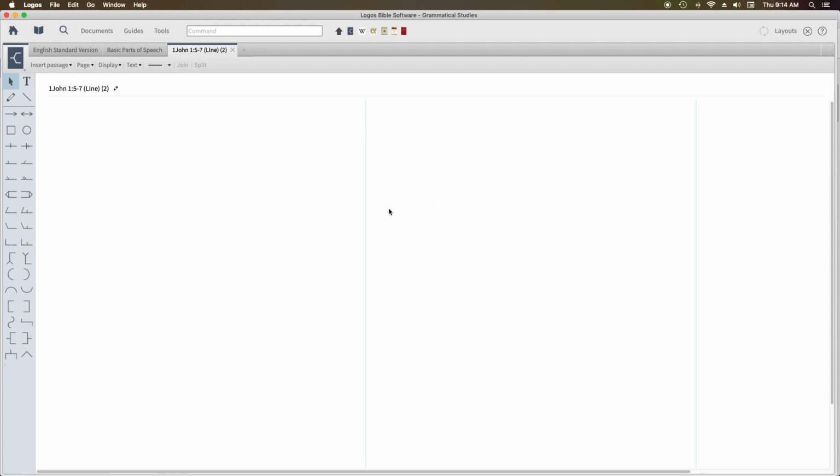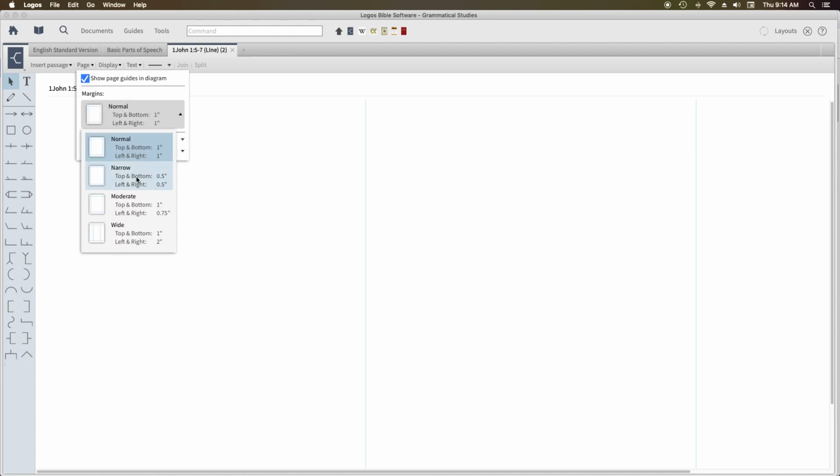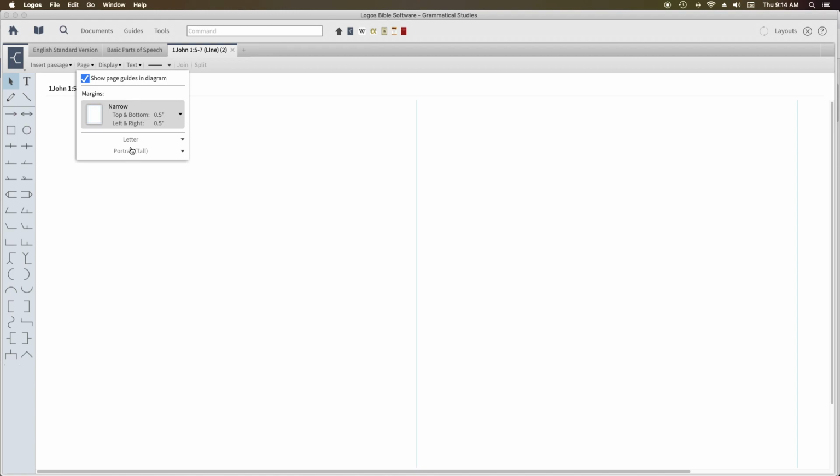But what I'm going to do first is set up my page here. One of the things I want to do is I always give my page narrow margins. So if you go under page here, I always give mine narrow margins, 1/2 inch. And I always go landscape. And typically, if I need this to move over more, you can drop down a letter and change this to tabloid or A4.